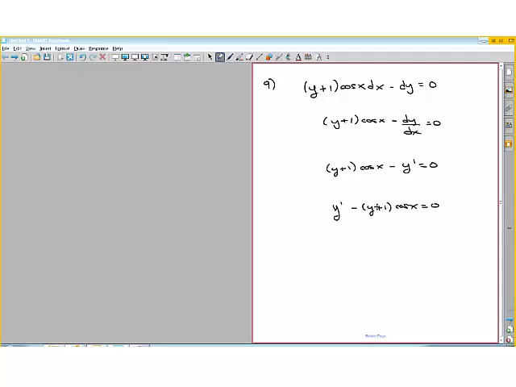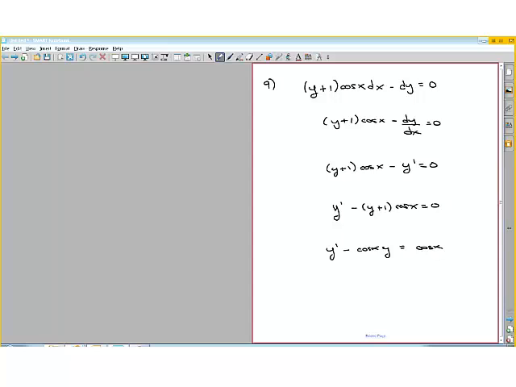This part is not in standard form yet because we have y plus something. We don't have y times something by itself. So we multiply these out, and you get negative cosine of x times y. And then the second term is negative 1 times the cosine of x, so when you move that to the right-hand side, it becomes positive cosine of x. Okay, so now it's in standard form.